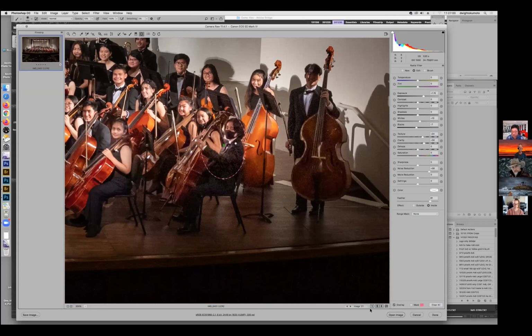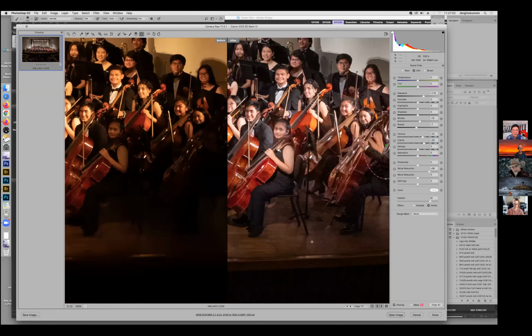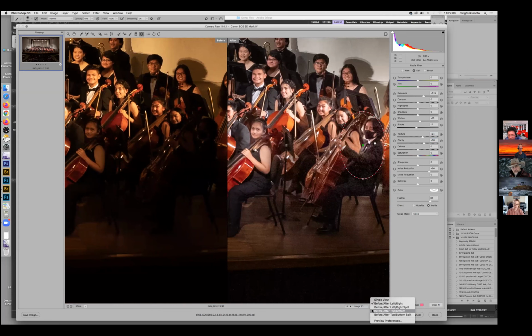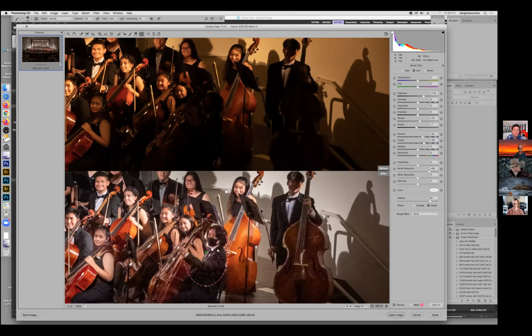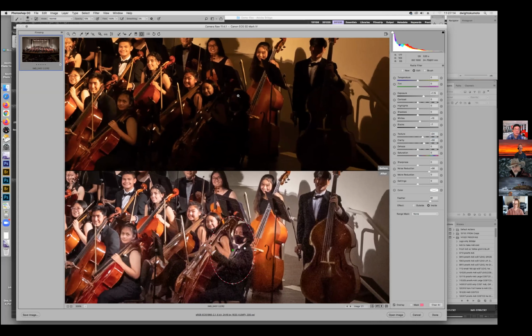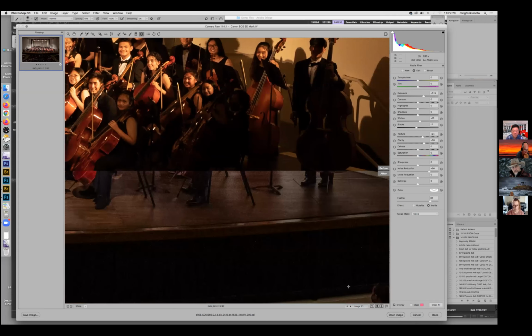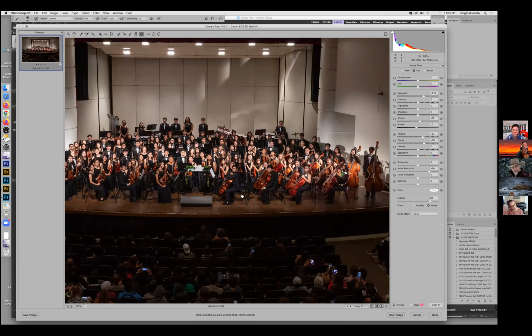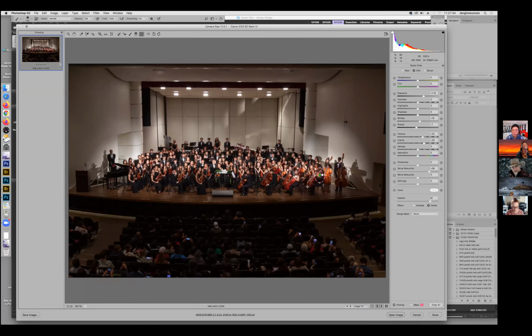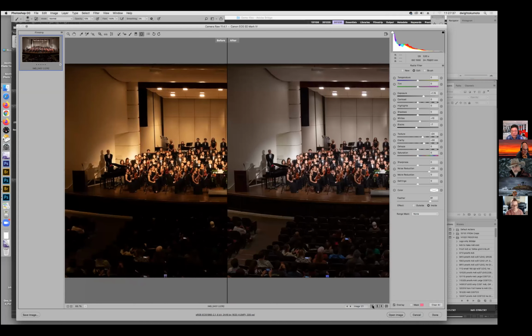And within this area here, this is the before and after. Let's see. There we go. Okay, let's see if I can go to horizontal, top and bottom. Here we go. So in this area here, this is the original raw file, and this is the adjustments that we did on this image here. So you can see the before and after. So those are some of the advantages that you should take in using the Lightroom, Bridge, Raw. Let me just go to before and after and top and bottom. Okay.